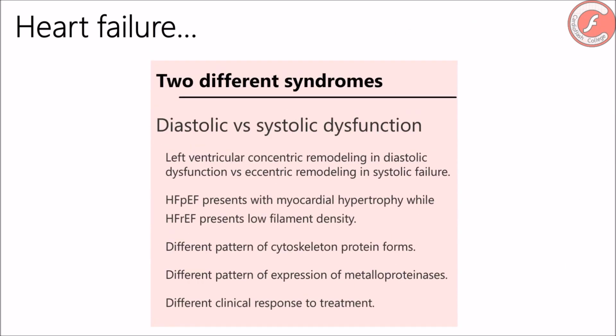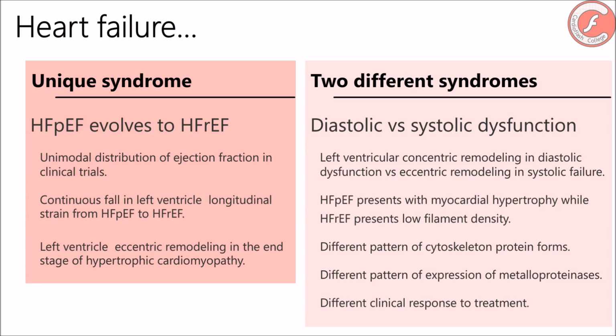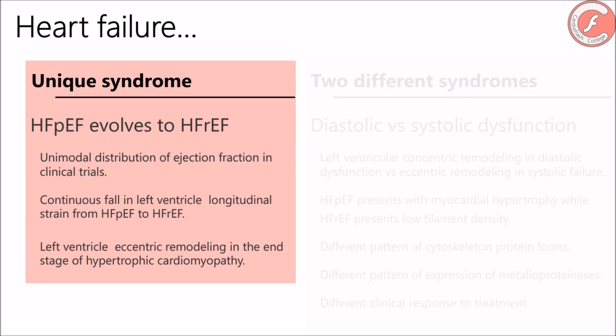So, it may seem that heart failure with preserved ejection fraction and heart failure with reduced ejection fraction are two completely different clinical forms, since they do not only differ with respect to the previously mentioned epidemiological characteristics, but also in terms of prognosis and clinical response to treatment. However, the truth is that, to this day, this issue is not entirely clear, as some authors suggest that both forms of heart failure could simply constitute different evolutionary stages of the same clinical process.